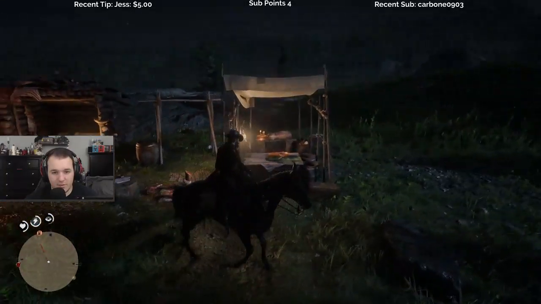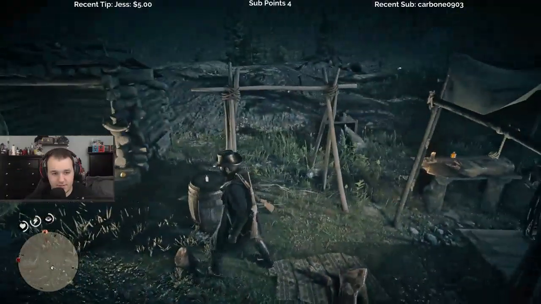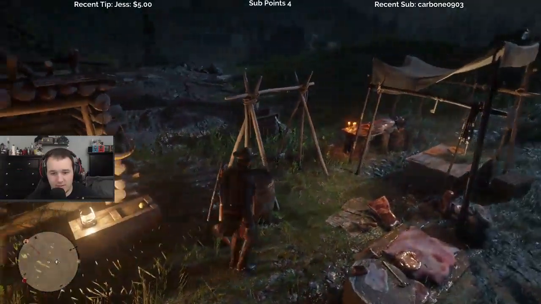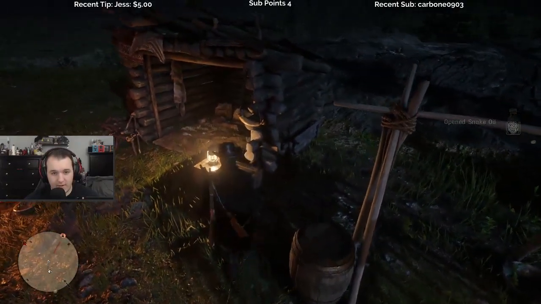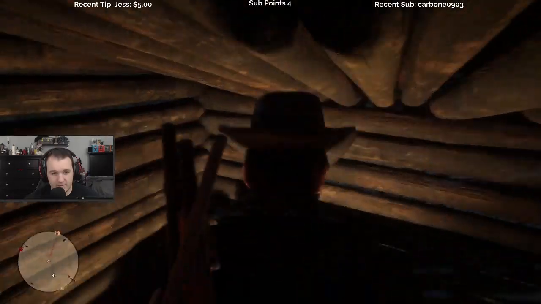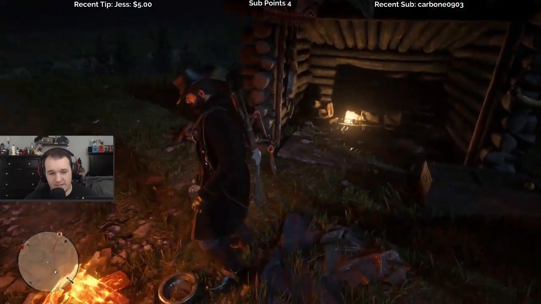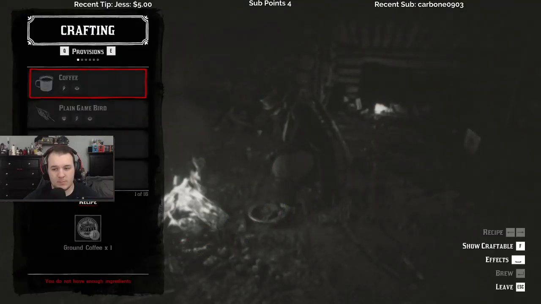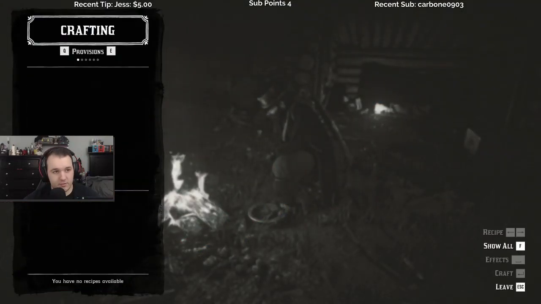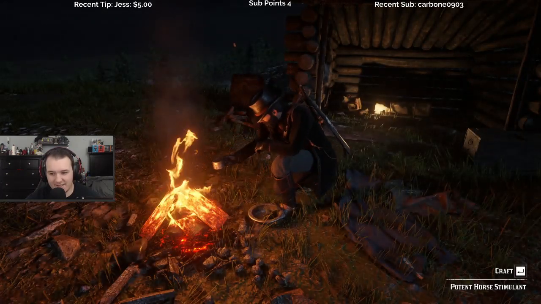It's a cool camp. Whoa, hold up. Do they have stuff here? Yes, they do. Oh man, I didn't mean to do that. Show craftable. All right, well, we can't really make anything except for some potent mora stimulant, so I guess we'll make some of that.